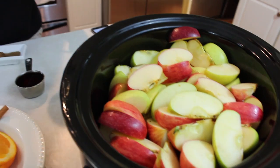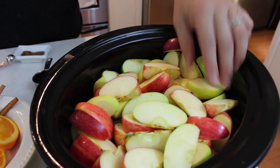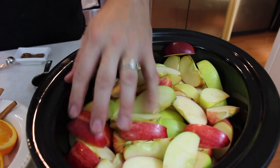Today we're doing a slow cooker video, how to make your own apple cider. This can be hot or cold, but today we got to make the base. Starting with the slow cooker, filled with a bunch of apples that are just cut up. Notice there's still core in there. There's seeds in there probably. And it's a variety of apples.